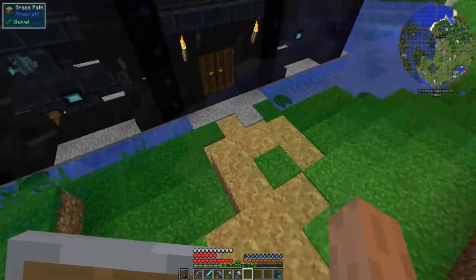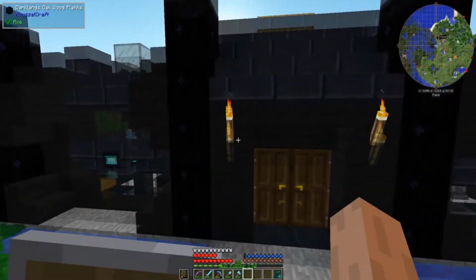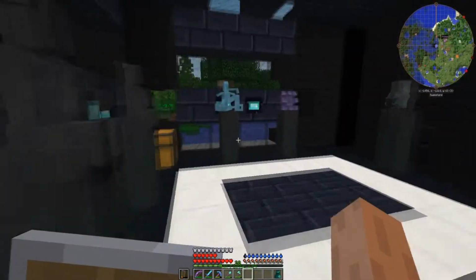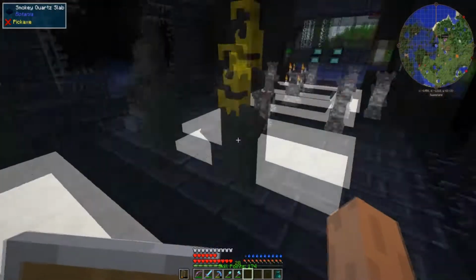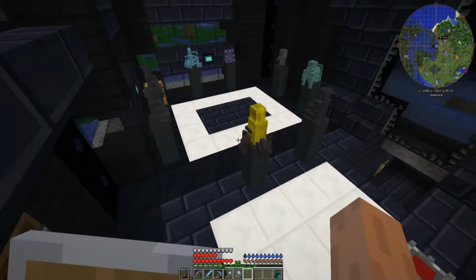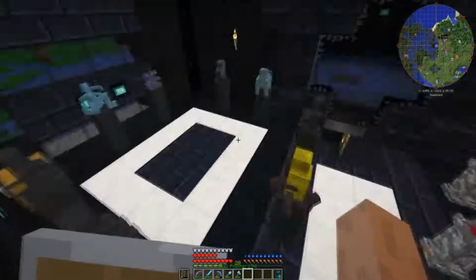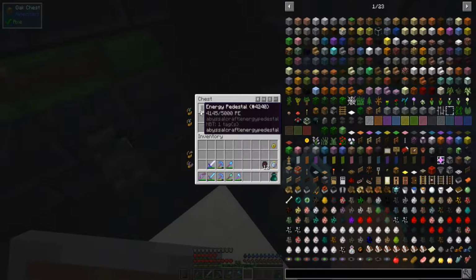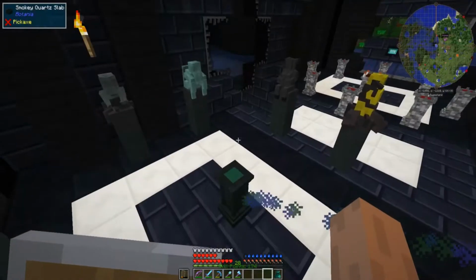So I have this temporary path going on that leads over to here, and open up the doors. I have my pillars here, which I know that the design on the floor is a little bit wacky. I might actually change that now that I look at it. But yeah, so anyway, I have my energy pedestal here, and I can put that right here, and I'll start collecting again.